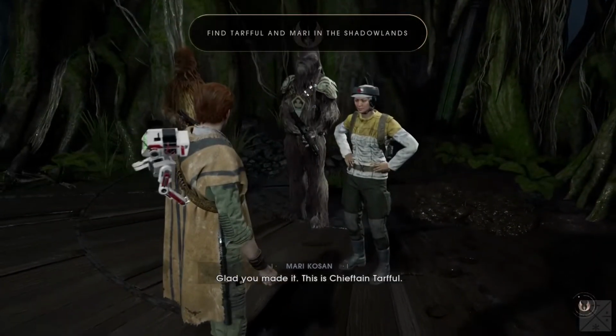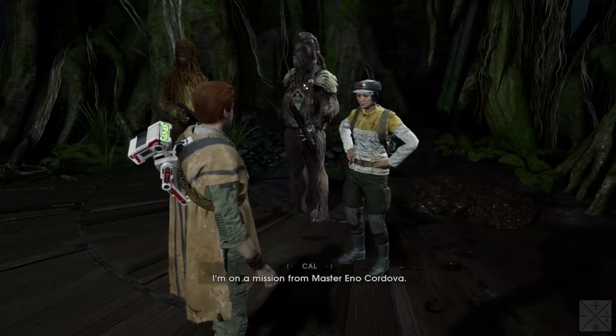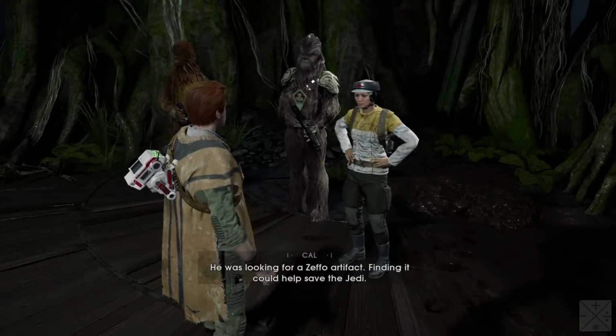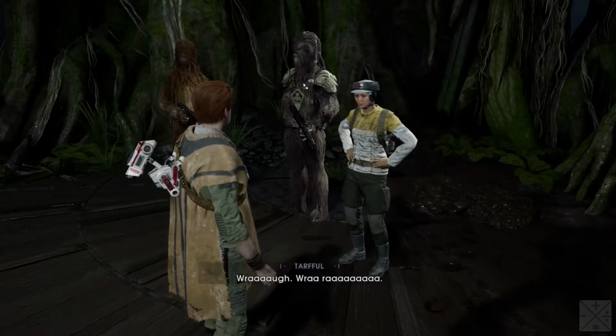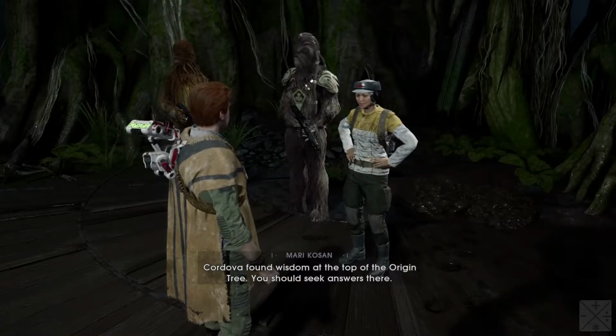Glad you made it. This is Chieftain Tarful. I'm on a mission from Master Eno Cordova. He was looking for a Zeffo artifact. Finding it could help save the Jedi. Cordova found wisdom at the top of the origin tree. You should seek answers there.